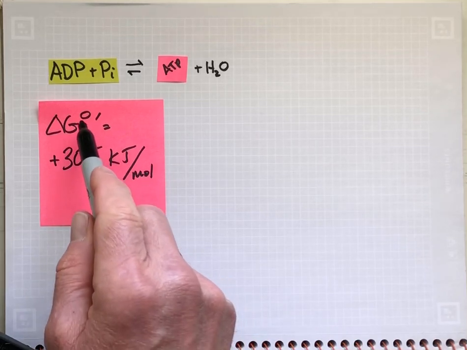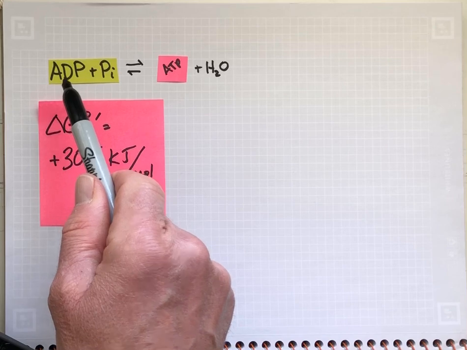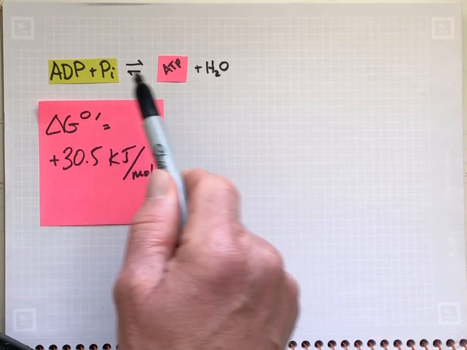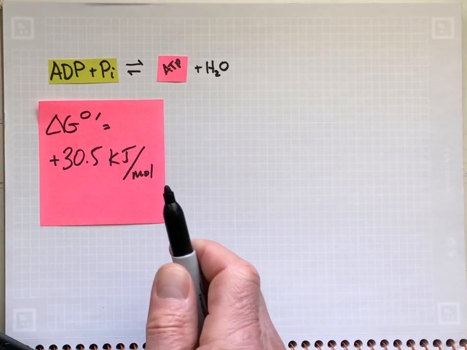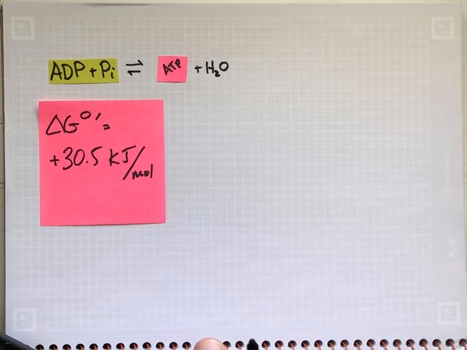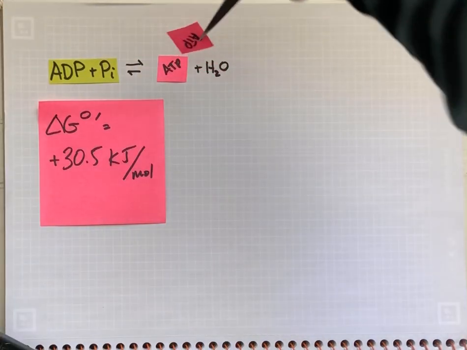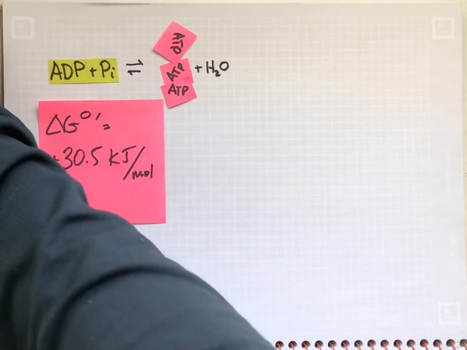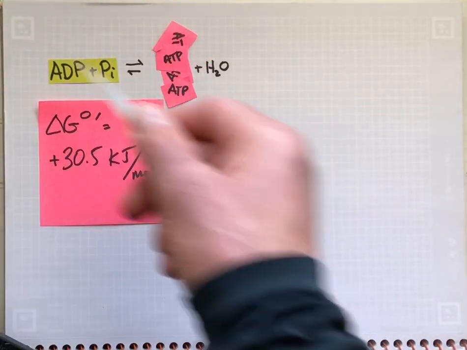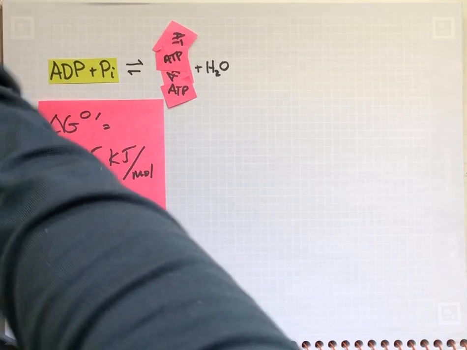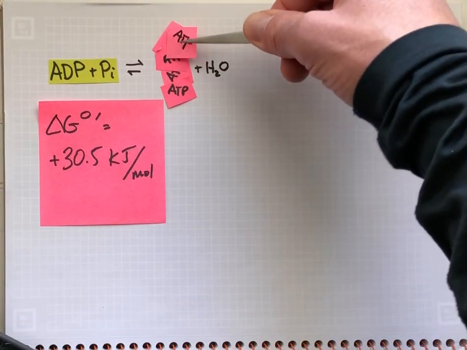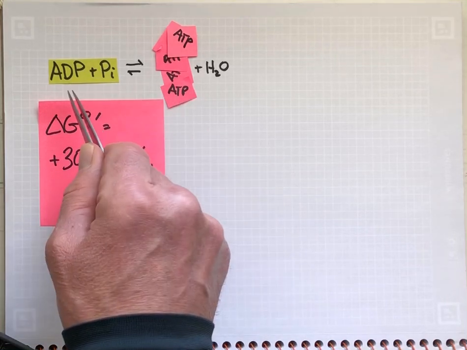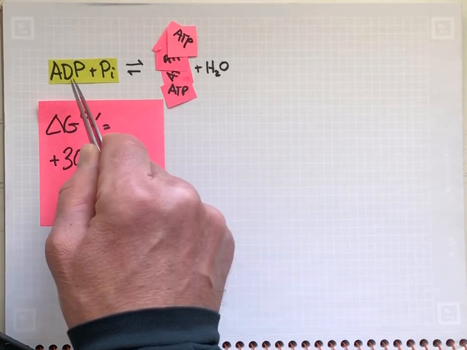What standard conditions means is that we have 1 molar ADP, 1 molar ATP, and also 1 molar phosphate. Those are completely unrealistic conditions for the cell. First of all, the cell wants to have a much higher concentration of ATP compared with ADP. So the ratio of ATP to ADP in a healthy living cell is going to involve a very high ATP to ADP ratio on the order of 100 to 1.